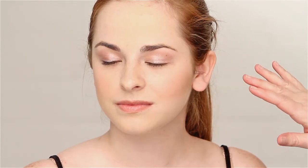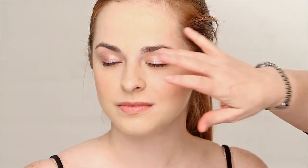Hi, I'm Terri Tomlinson, and I'd like to show you one way to smoke up an eye. Isabella is wearing an eyeshadow treatment that I call the Basic 1-2. You can learn more about that in my video, The Basic 1-2 Eye. She has a pink golden shimmer across her lid, and then a flat nude color from her crease all the way up. And I'm going to make it a little bit more dramatic with some smoke.